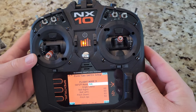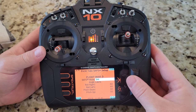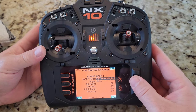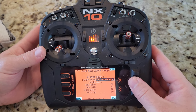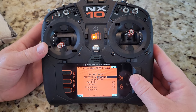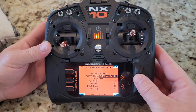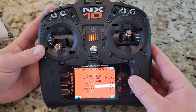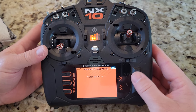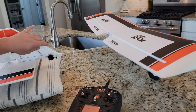Okay, so this is flight mode 3. Safe mode is off. Now you need to turn it on to self-level angle demand. I always love how it doesn't quite let you stay on the setting. There it is. Okay, so that's all hunky-dory. I'm sure it's fine. Now it's going to reboot. If your prop is going to start, this is when it would do it.